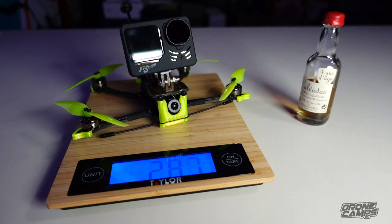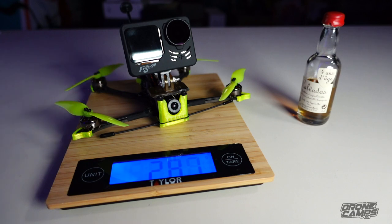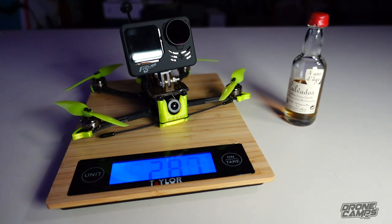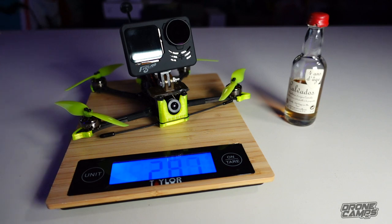You can also run a 650 milliamp battery on there and be well under the 250 gram mark with your action camera. So if you're not worried about weight, you can add the GP9 or the GP10 and have a D-case naked GoPro on there and get some amazing cinema video. Now I just have it sitting next to this little bottle of Calvados, an airplane bottle of liquor, because I wanted to see scale wise how small this thing is. With the 4-inch props and the dead cat frame, we have quite an ultralight and portable long range rig.